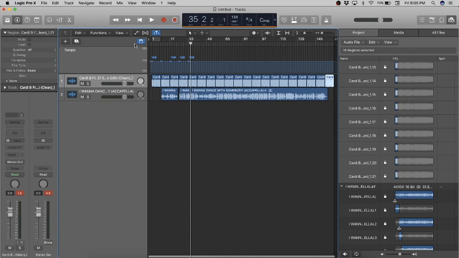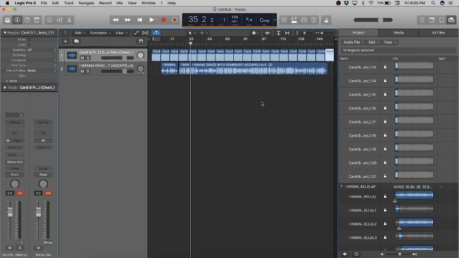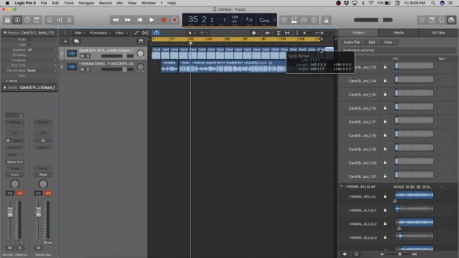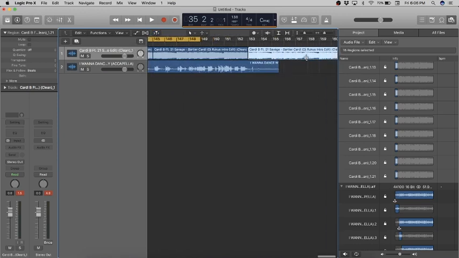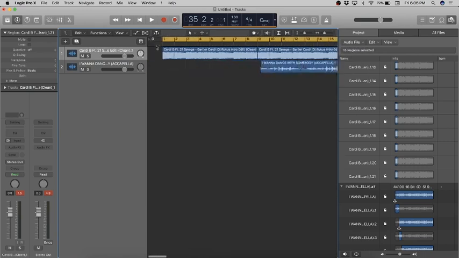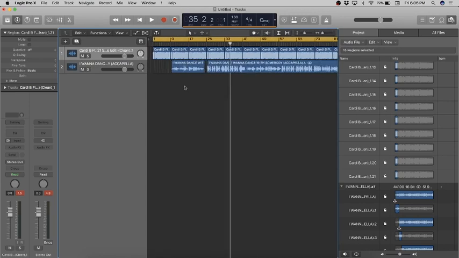What we want to do is close my global track settings, because I don't even know why it's open. I'm going to click on my cycle range and extend it right to the end of my track. By doing that, when I'm saving my track as an MP3, I'm telling Logic to bounce.